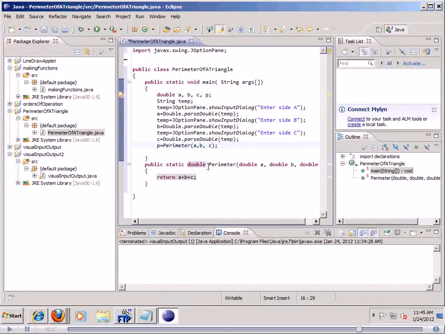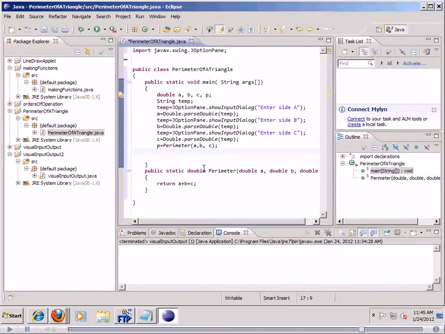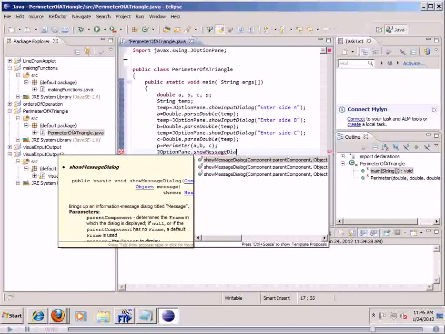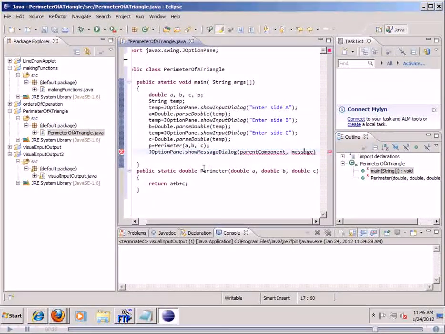Now, the next thing I need to do is I just need to display the perimeter from my function. So to do that, I'm going to use a JOptionPane. And I need to say something like showMessageDialog. And I believe with show message dialogs, it's not even really completely necessary to convert a number to a string. Let's see if I can go ahead and get away with this. I'm going to try to display a number in a JOptionPane. So let's just display what p is. So this is actually what displays my output. Let's see if this all works.